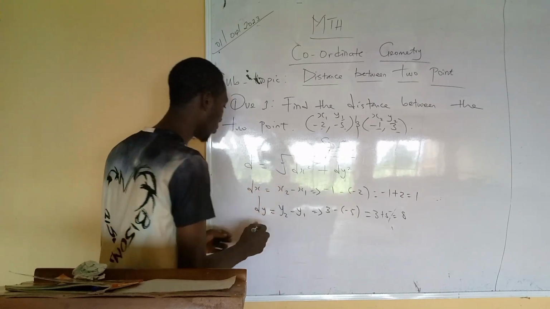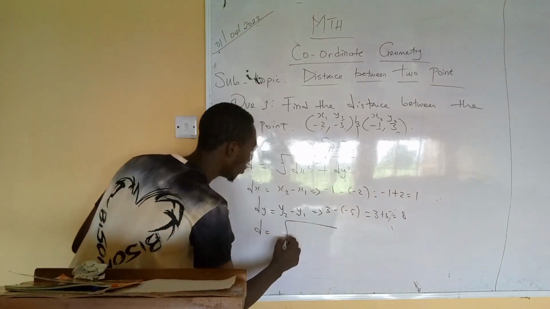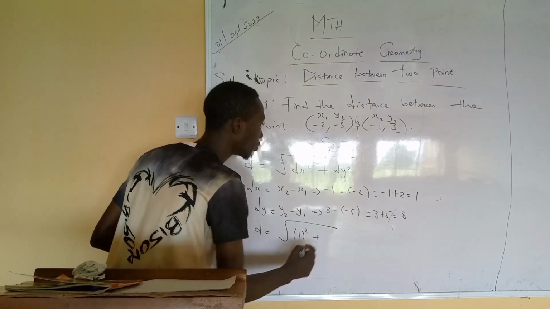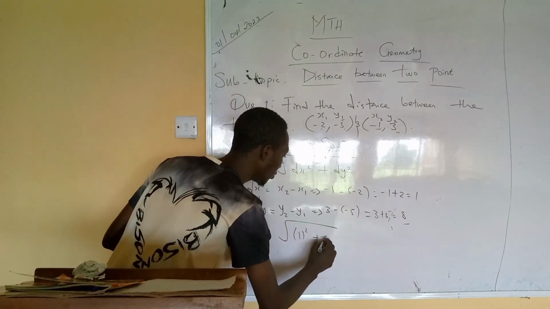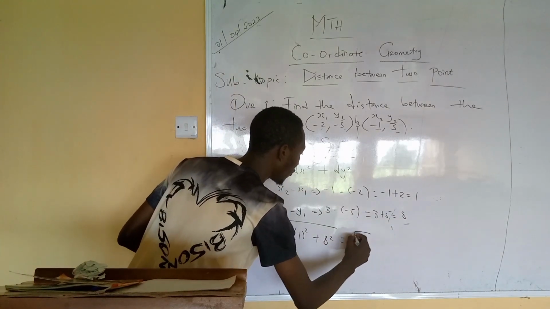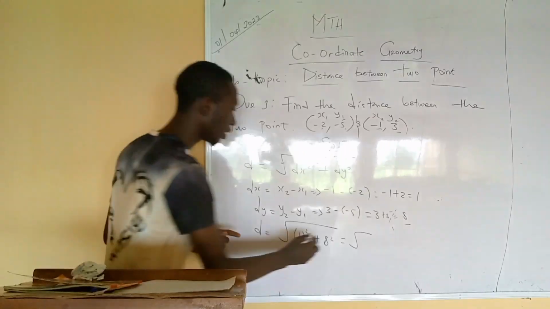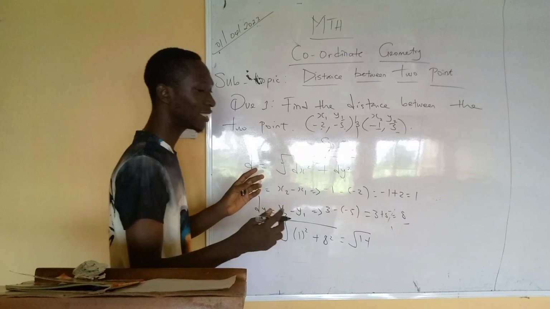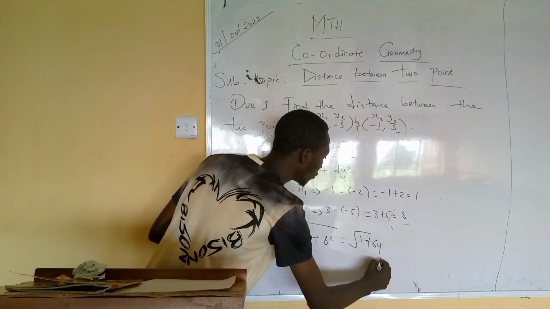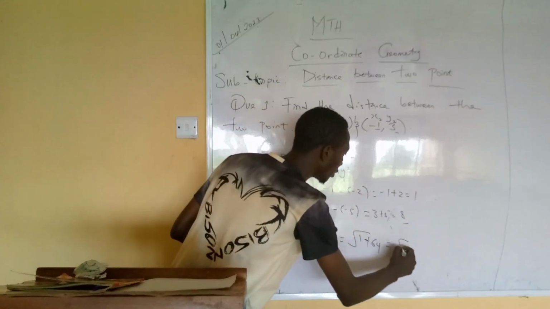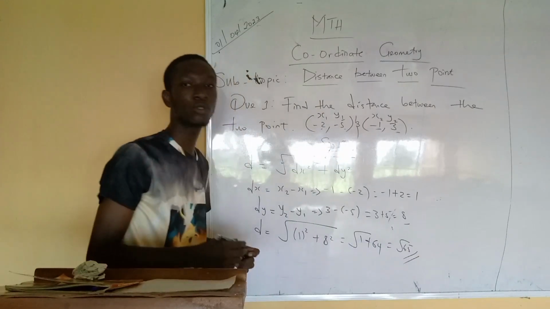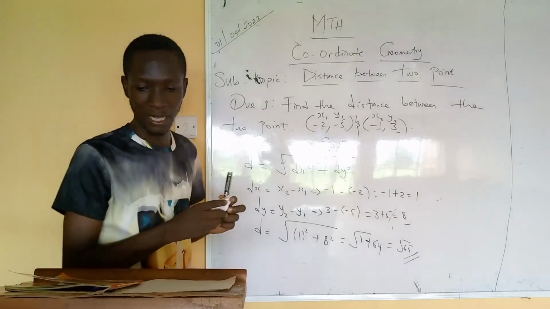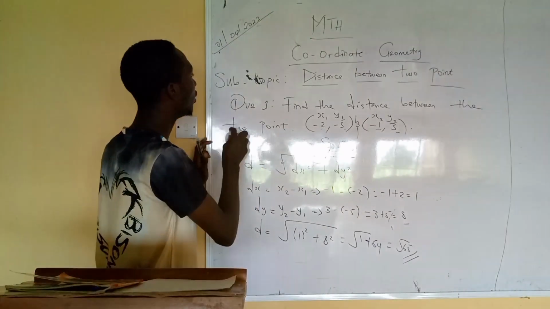So we put it back in the formula. Therefore it becomes d equals root of change in x, which is now 1, and change in x carries what? Square, you square it, plus change in y, which is 8, and you carry what? Square, you square it. Therefore, 1 raised to power 2 is what? 1, it means 1 times 1, plus 8 raised to power 2 means 8 times 8, and it is what? 64. So 1 plus 64 is what? 65. So our answer is what? Root 65. As simple as that. Now please let's take another question as a point of illustration.